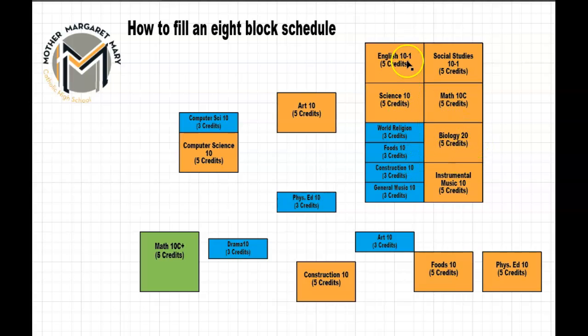And don't worry about what happens in the first semester and what happens in the second semester, because we are really just looking at completing course selections, and then the computer actually builds you the timetable. And then we ensure that we try to balance that out. So don't worry that this has English, science, and then a bunch of options, and then all these courses on the other side. We will make sure that it all gets scheduled properly.